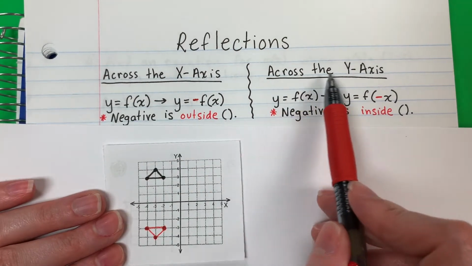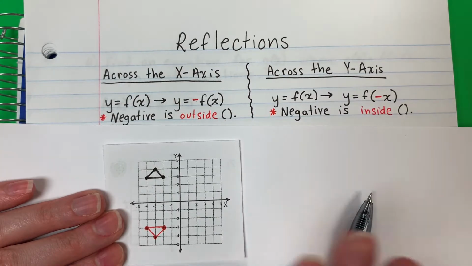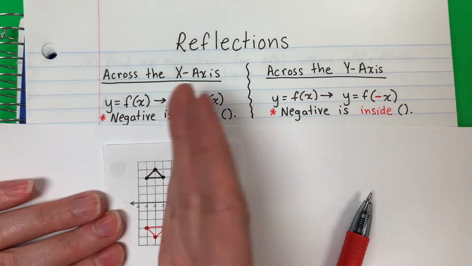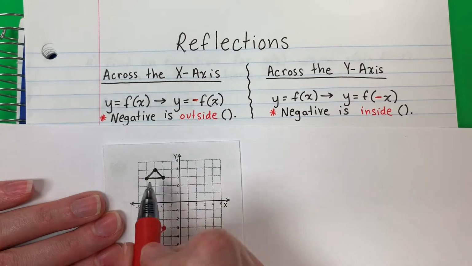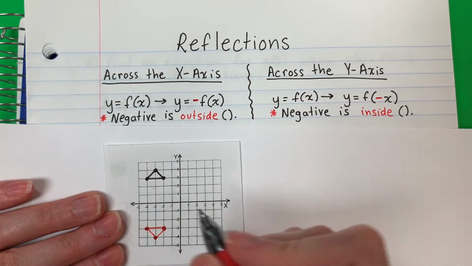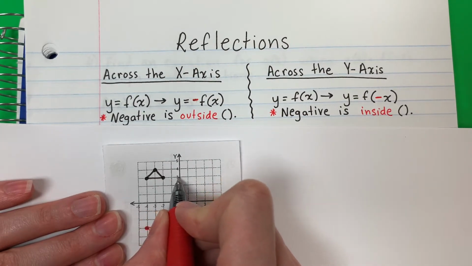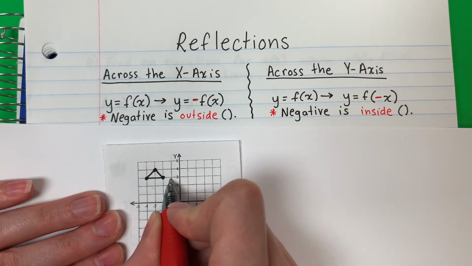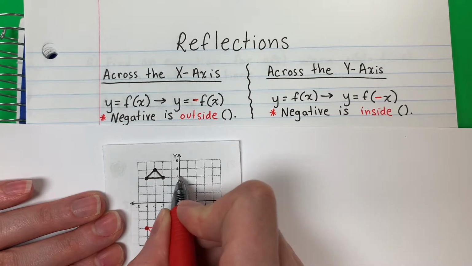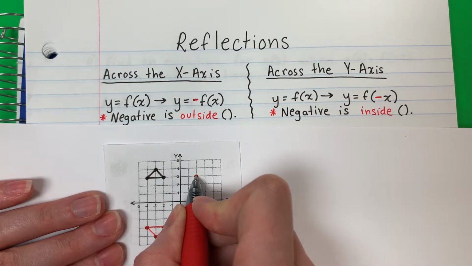Okay, now across the y-axis, okay, so reflection across the y, you would do kind of the same thing. So point by point, punto por punto. So let's start with this point. This is how many spaces to the y? ¿Cuántos espacios hasta el y? 1, 2. So I'm going to go 2 to the other side. Entonces 2 al otro lado. 1, 2.